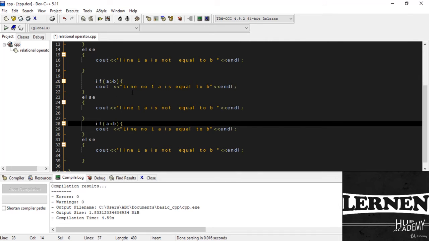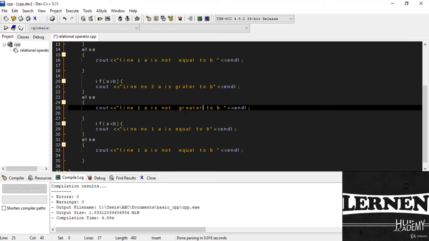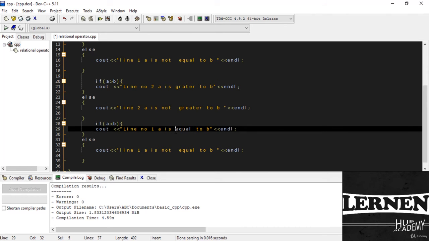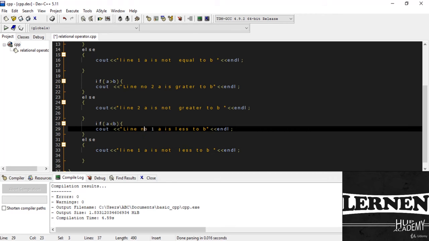So if a is greater than b, our line number 2 will print a is greater than b, else a is not greater than b. Okay, and if a is less than b, so I just write here a is less than b and a is not less than b. So this is our line number 3.